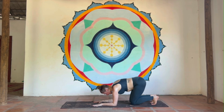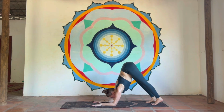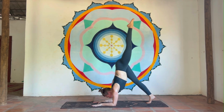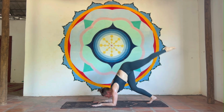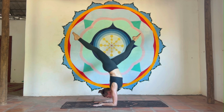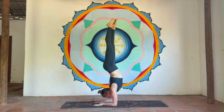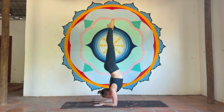So tuck the toes under and lift the knees from the mat. And again, option to hold here. Or you can walk the feet even closer to the elbows. And then find your forearm stand. Pressing the elbows down, shoulders away from the ears. Keep breathing.